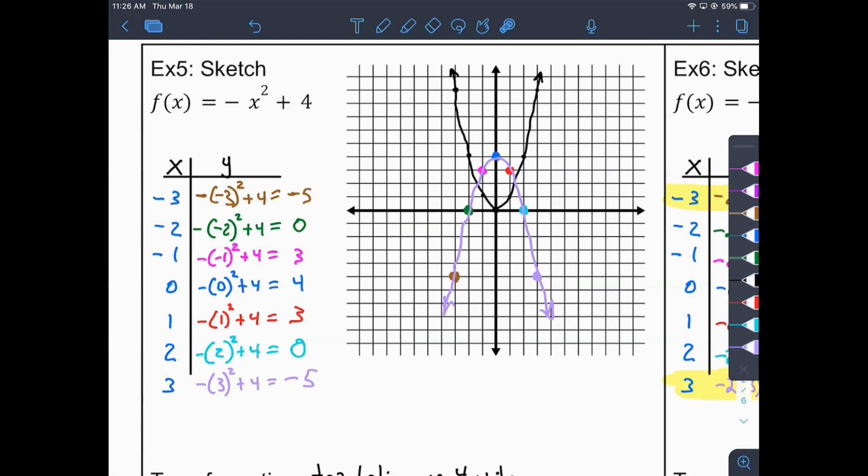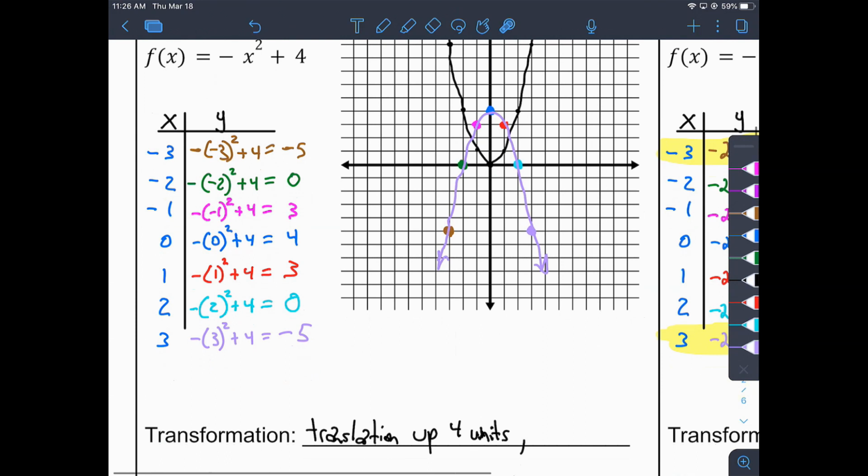So first off, did the +4 happen? Well, yes, we see it shifted the vertex up 1, 2, 3, and 4. Now, the only difference between this and had it been x squared plus 4 is, notice that it's upside down. That is the key idea for what happens when there's a negative. When the A value is a negative, it turns the graph upside down.